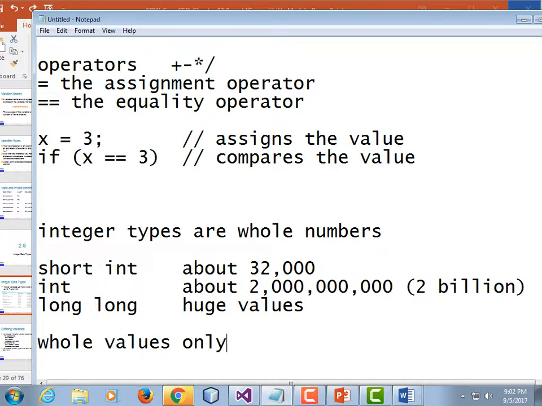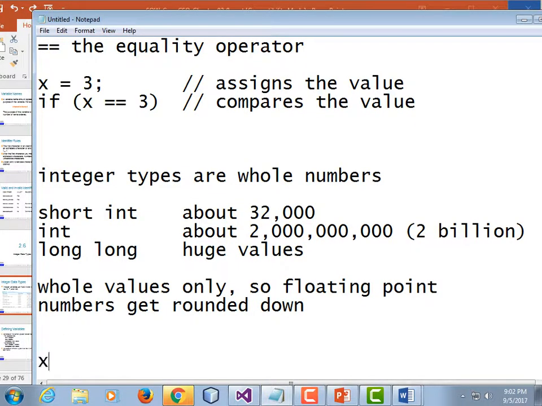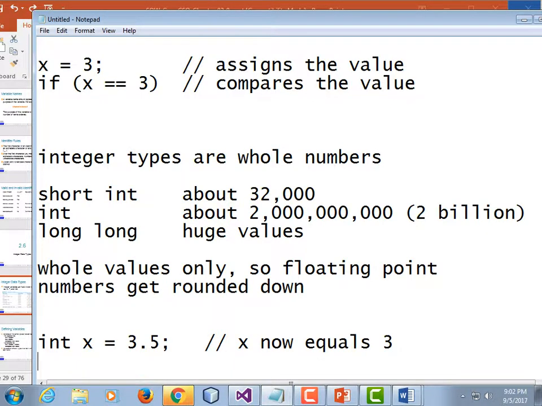Whole values only, so floating point numbers get rounded down. If you say int x is equal to 3.5, when you're done with that, it's really only equal to 3. Yep, it still rounds down. It always rounds down. If you say int x is equal to 4.9, x equals 4.